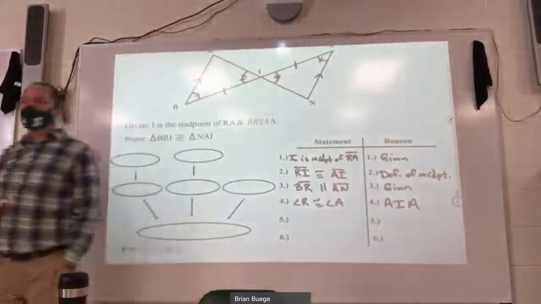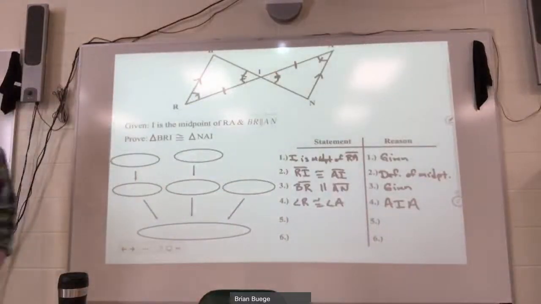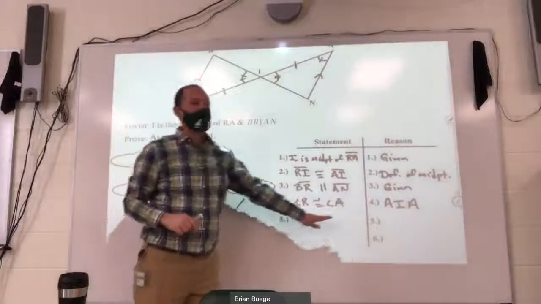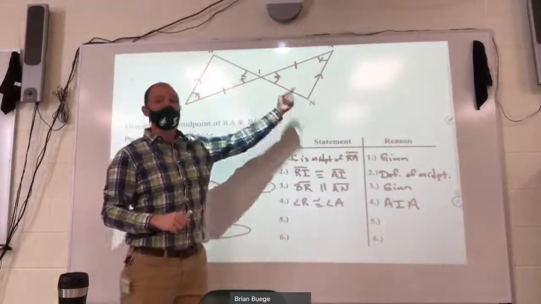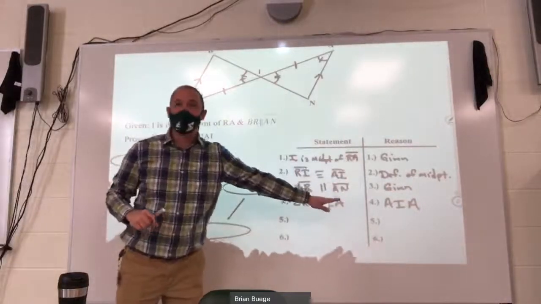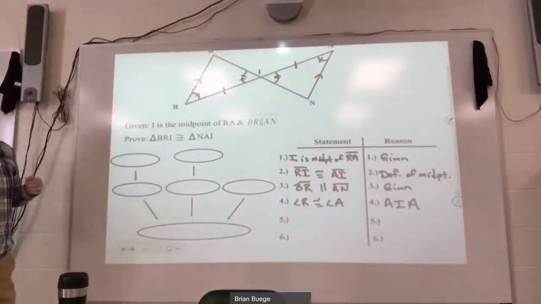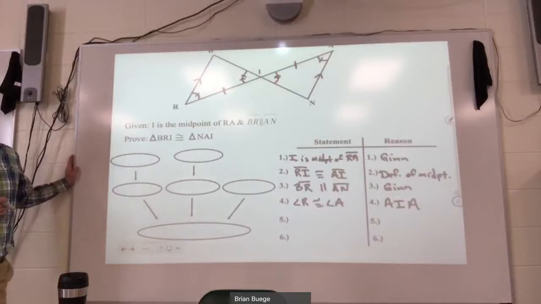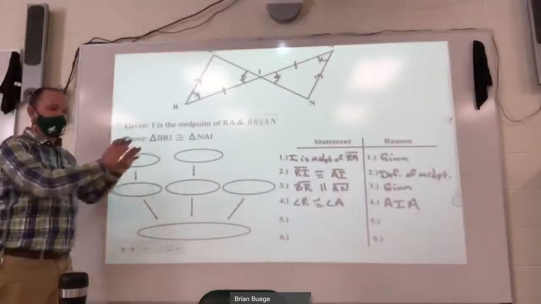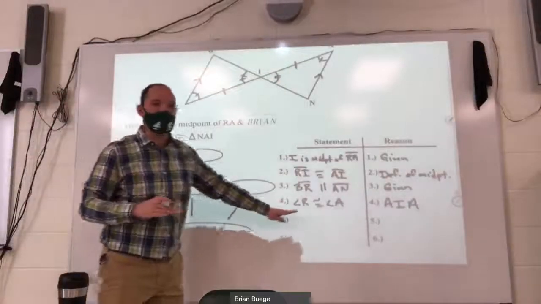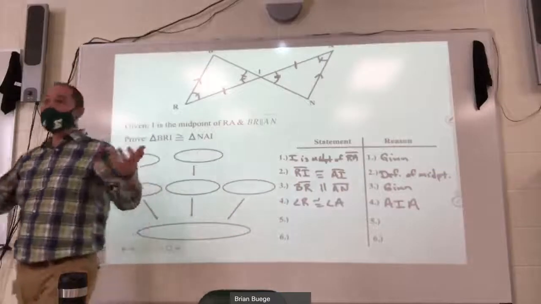Why? What kind of angles are those? Those are vertical angles. So you might have, in step 5, said that those 2 angles are congruent because of vertical angles, which then means, now why are the triangles congruent? It's not angle, angle, side anymore. Now it's angle, side, angle. Okay? Both of them are right, okay? But it's 2 different ways that you could have gone with those last 2 steps, depending on what you see.